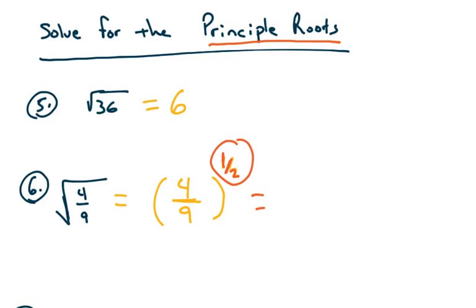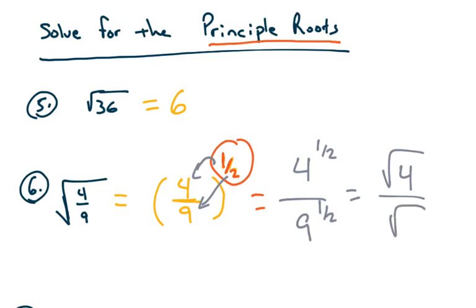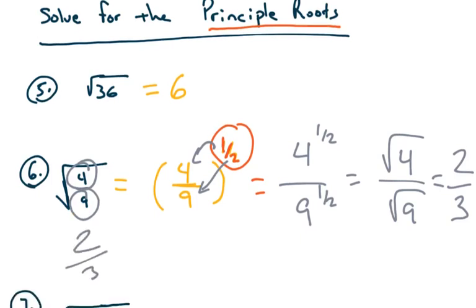And the reason why is that if we're raising 4/9 to an exponent, we know from the previous sections that raising to an exponent means that both the numerator and the denominator will have the exponent. So they both will have 1/2. What I'm really trying to say is that for both the top and the bottom, you just take the square root of both, and this would come out to be 2 over 3. So whenever you see a fraction inside of a square root, you can just take the square root of the top, take the square root of the bottom, and write those results.